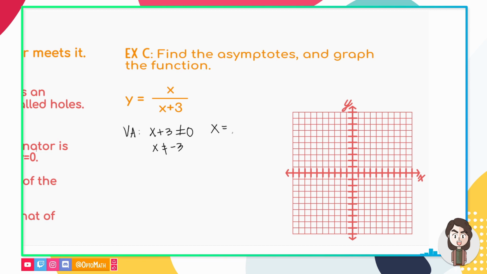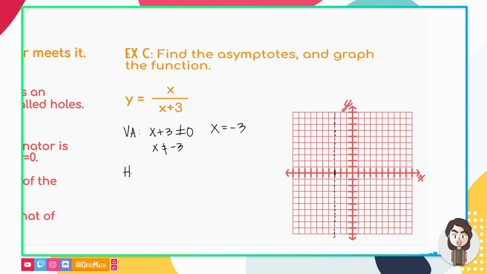The only thing that's really different between a vertical asymptote and a restriction is that, one, it only exists if it's there after simplification, and two, it's actually an equals, because your function can never reach this. It's just getting very, very close to this line, which is why it's called an asymptote if you look back at that definition. So let's go ahead and graph this, and we'll do it dotted. So x equals -3 is right here, and that's going to look like that vertical line. And we call it dotted because it's not a piece of our function. It's just showing us how our function is going to be shaped around this vertical asymptote.